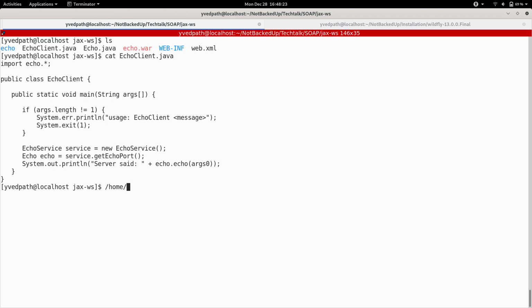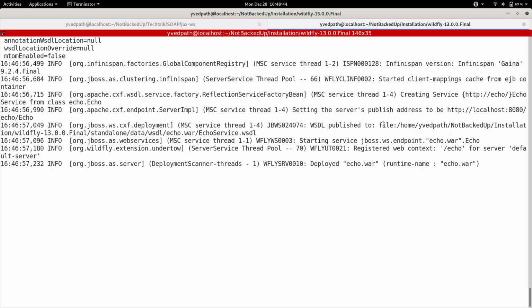So I will go to the bin directory of WildFly. I will use the -k option in order to preserve the source code of the wrapper classes, and I will use the entire URL of this WSDL.